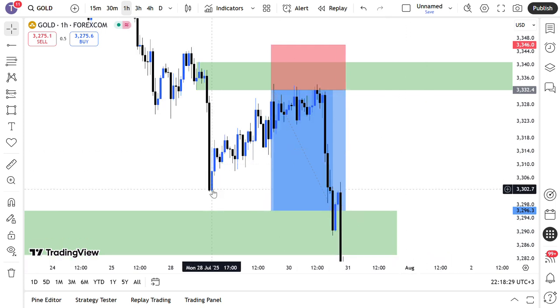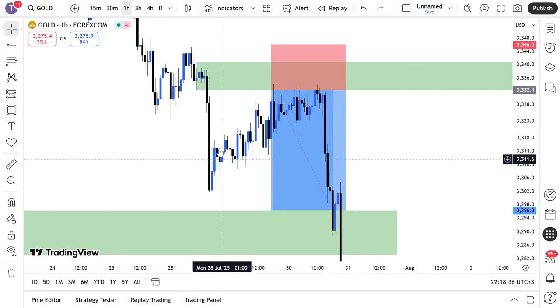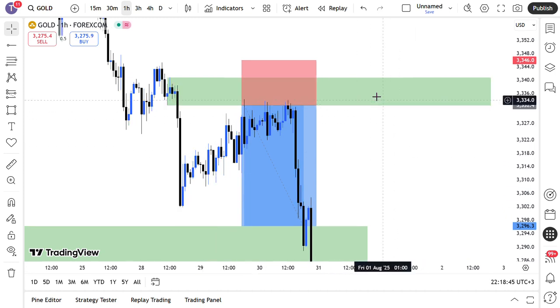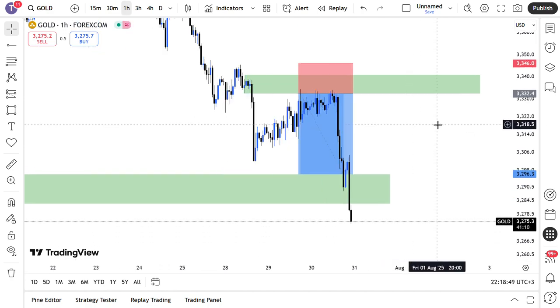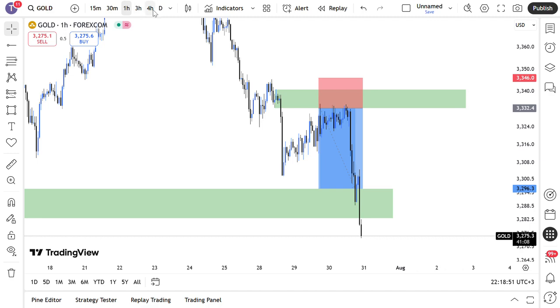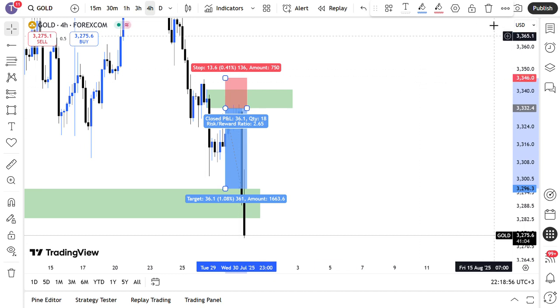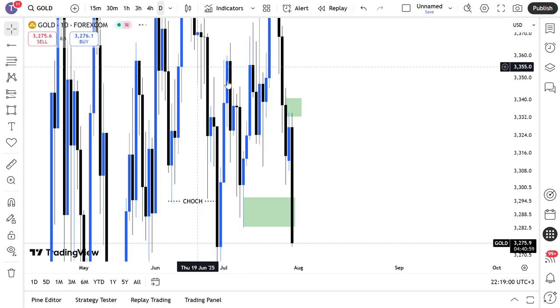The buyers are not strong enough to push the market up. You can see very clearly we have this internal structure. So I use this as a very good confluence to sell from this high. So that was the trade from today. And what I expect the market to do, let me delete this. So let's go to the daily and see what is happening.